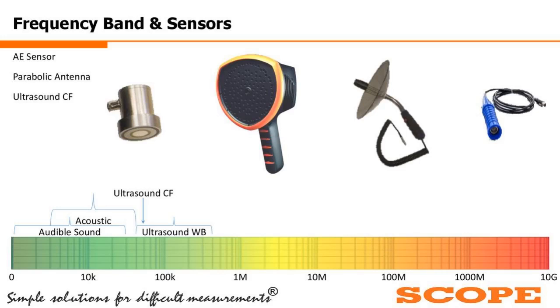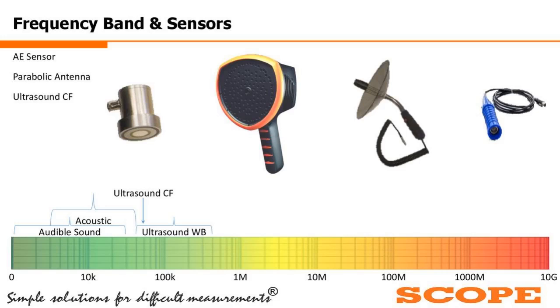Now this one instrument that you are seeing over here works in the acoustic range. The frequency of it is from 2 kilohertz to 31 kilohertz. And as you can see, the dots here are actually sensors. 124 sensors are there on its face. With the help of the sound or signal coming between 2 kilohertz and 31 kilohertz, it tries to locate the source of partial discharges with the help of these 124 sensors. So this is also a solution available in the market. I hope it is clear to you guys.